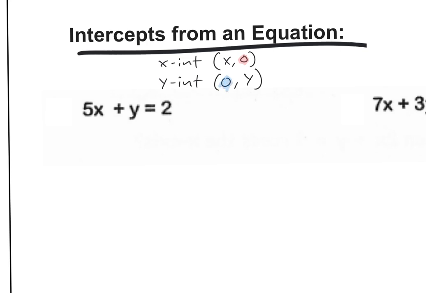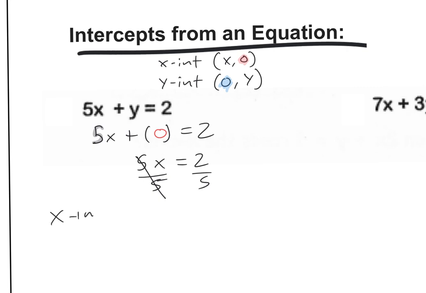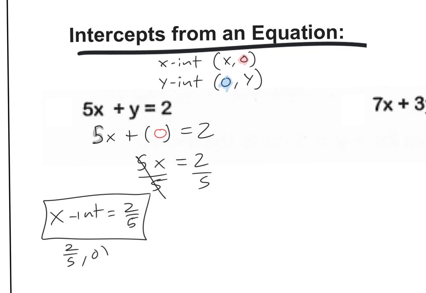Let's do the x-intercept first. I have 5x plus, I don't have a y, I'm plugging in a 0 for it, equals 2. 5x plus 0 equals 2, because remember, I'm plugging in a 0 for y to find my x-intercept. Work this out. I get 5x equals 2. Divide both sides by 5. I got x equals 2/5. So I think my x-intercept is 2/5. Again, I can also write that as (2/5, 0). Another way of saying the exact same thing.